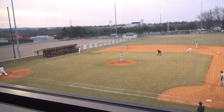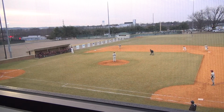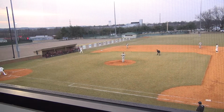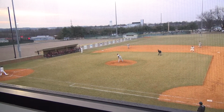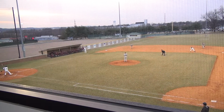A good opportunity here for Litzy. Let's see if he can get ahead on the count. 1-1 pitch delivery from the sophomore coming up. Litzy, a very good hitter, had a few very great games this weekend against the Wheaton Thunder. Once again, the sophomore Dalton Collette stepping off and asking for time. Obviously, Goodwin standing on second in his dome right now. 1-1 count with no one out here in the bottom half of the 4th inning.